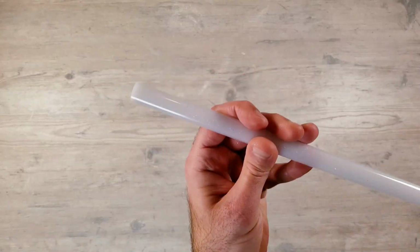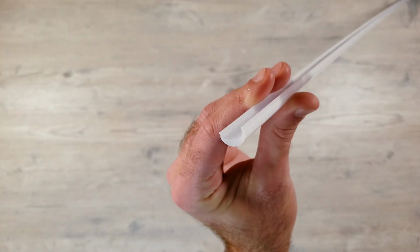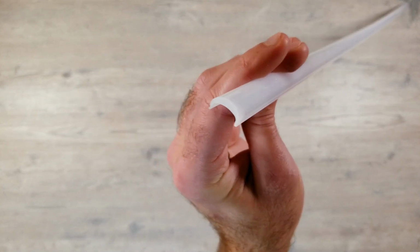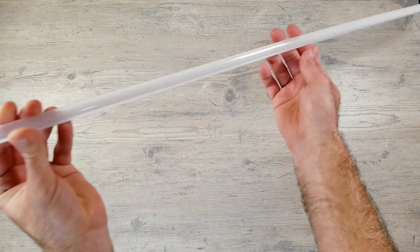So there's a few reasons why I think these ended up working so well. First is that the diffuser material is a perfect milky white color. Second is that it's curved, which disperses the light more evenly. And third is that the center of the plastic is pretty thick, which will help eliminate hot spots from showing.